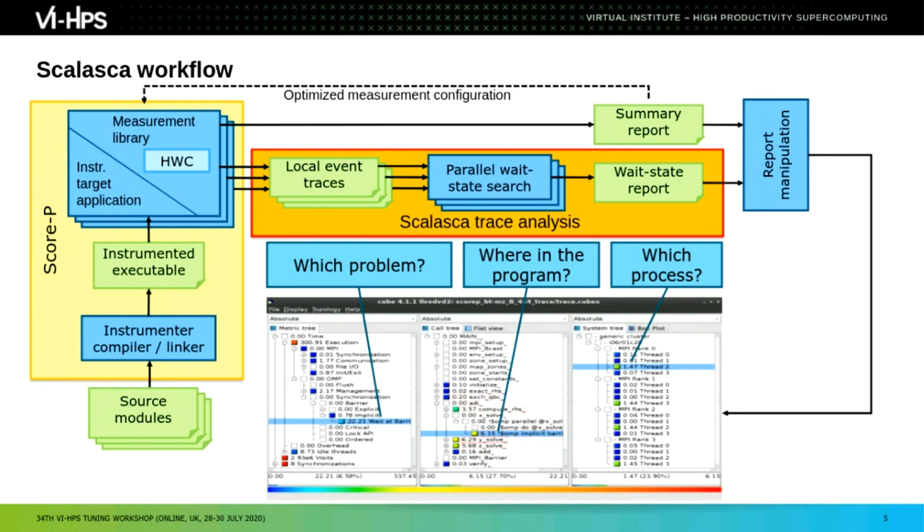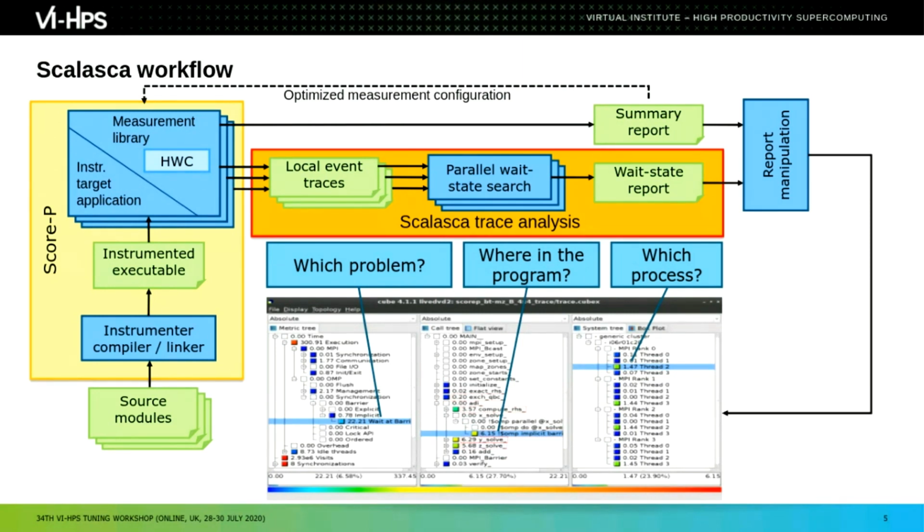Each process and thread will then be collecting a time-stamped set of events in memory, and at the end of execution we would write those to the event trace files. So that's what we'll see in a moment, that we have a trace file collected from every thread and every process, and then those are the traces that we would actually be analyzing with the Scalasca trace analysis. Again, that's done in parallel with the same number of processes as used for the initial measurement, and that allows us to do it in a parallel fashion.